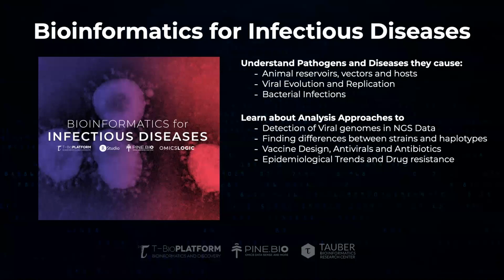We'll talk also about vaccine design, antivirals, and antibiotics. So how does the treatment fit into that understanding? And then we'll also talk about epidemiological trends and drug resistance. Epidemiological trends might include transmission. So how do we look at transmission from a bioinformatics standpoint? How do we look at drug resistance or the efficacy of different intervention measures from a bioinformatics standpoint?